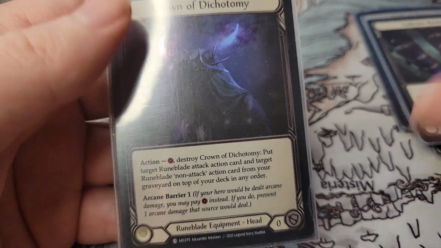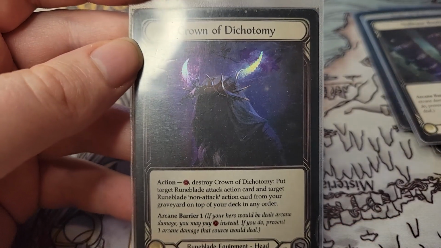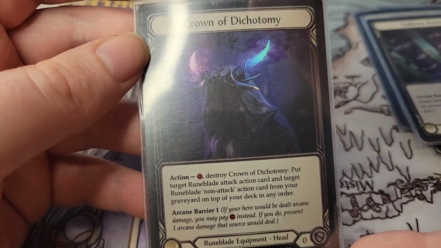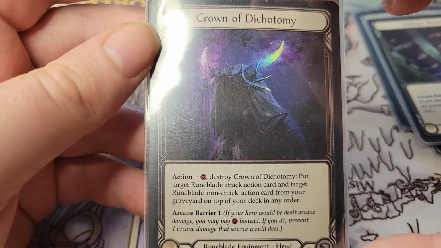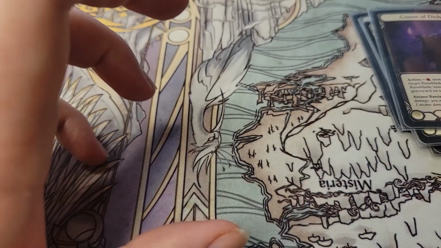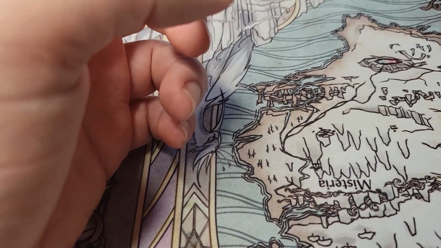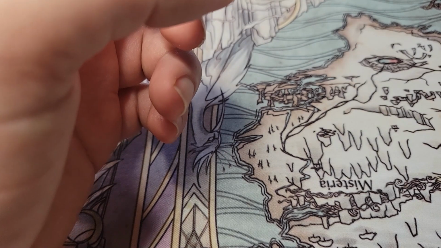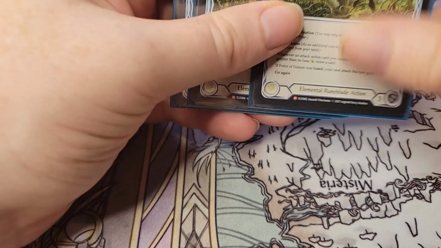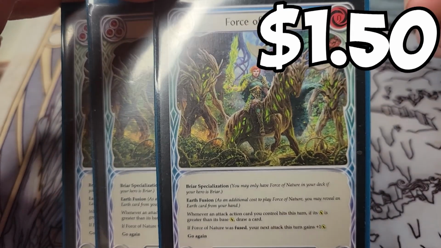But Crown of Dichotomy also has this other ability that allows us to stack our deck, which can be very nice considering we have cards that go after the top of our deck. So a nice little extra ability with Crown of Dichotomy. Let's get into the deck itself now and what we are going to do. The first card we'll talk about is Briar's specialization, and that's Force of Nature.